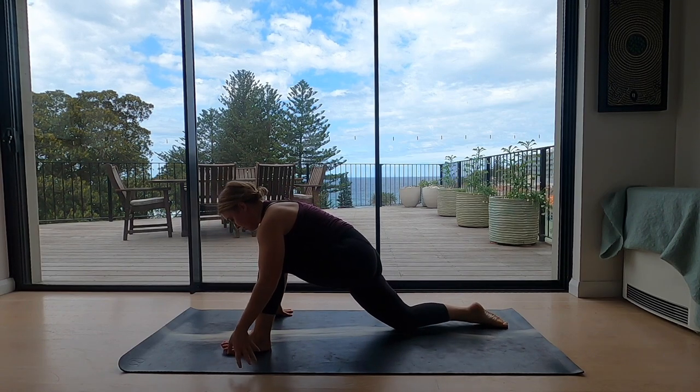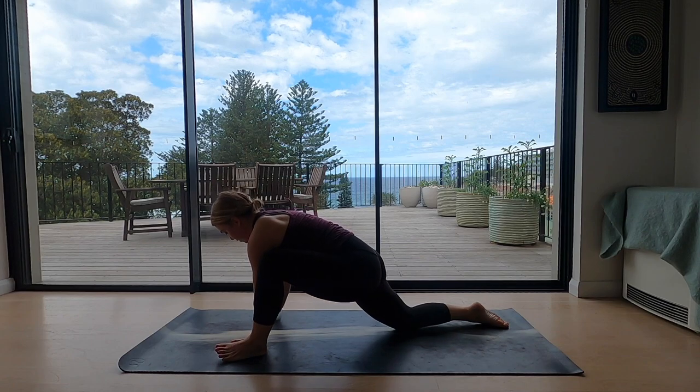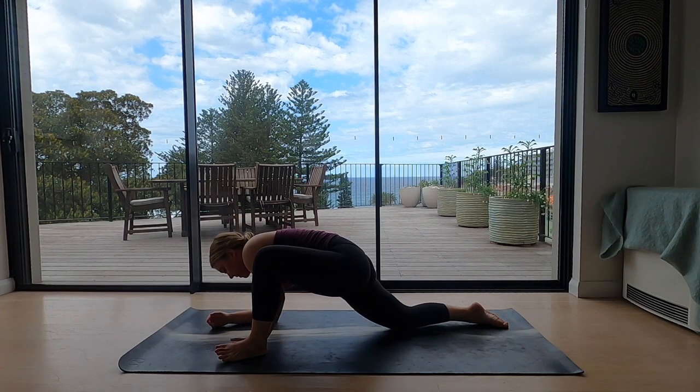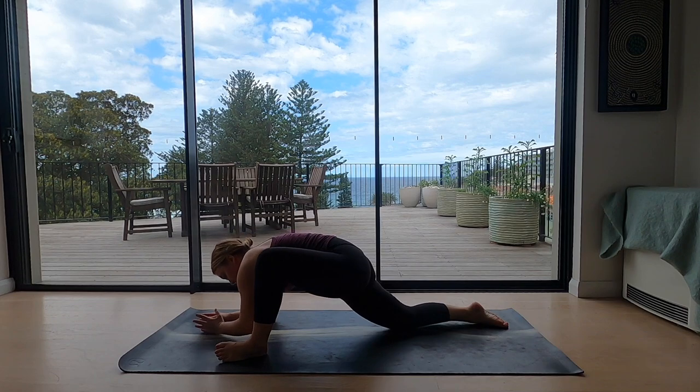knee down towards the ground, bringing your hands inside that left foot. So you're in lizard pose again here. You might notice this side feels a little different. So just honoring your body and what it needs right now. Maybe you'll come down onto your elbows if that's available. Maybe you'll try rocking onto the outer edge of that left foot.